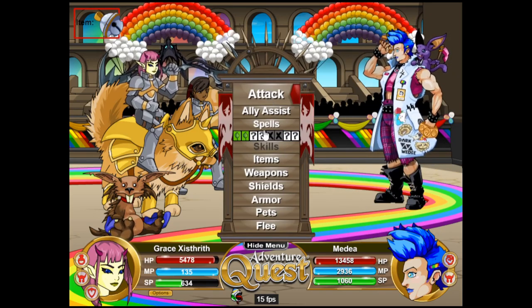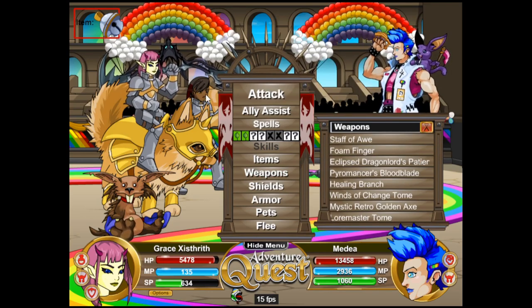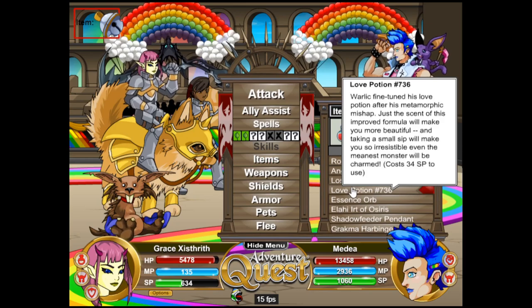But with all that being said, I'm going to use Foam Finger and Eclipsed Dragon Lord's Patience to take down the boss. And Helenro, the temporary guest from the Edge of Extinction, along with the Grenwog Jr. pet, are going to carry me through. I've got healing seeds called Twilly and Sisters of Mercy in case I need healing support. But we'll just get right into the kill. For the stuns, I have Love Potion and Essence Orb as a backup. All right, now I'll start playing.